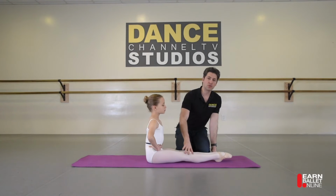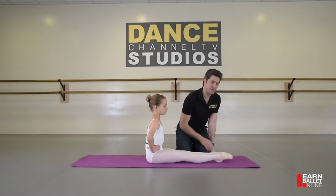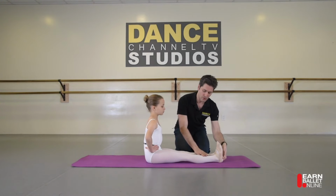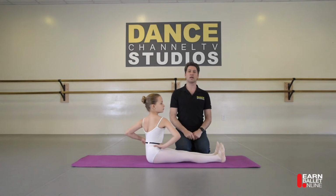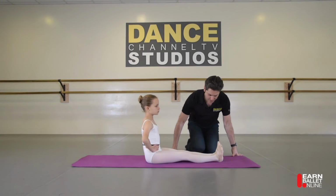Very important when you do those that you keep those knees stretched and the legs have to again be very nice, beautifully pointed. Sometimes you can actually do the flex stem so that you can actually feel more strength in the leg to help you to do rotation in your spine. Okay, let's go to the next combination.